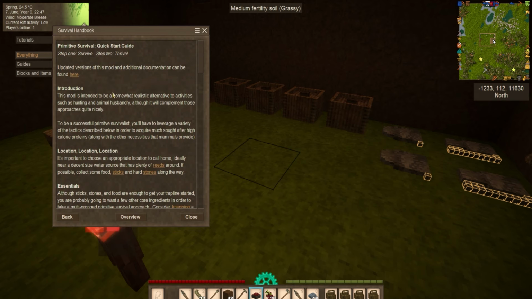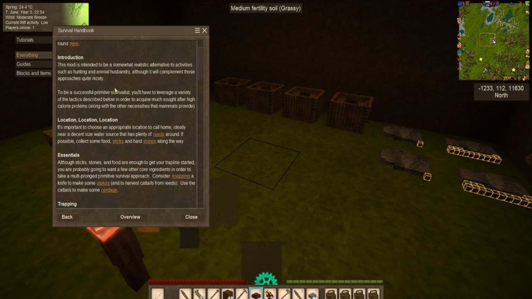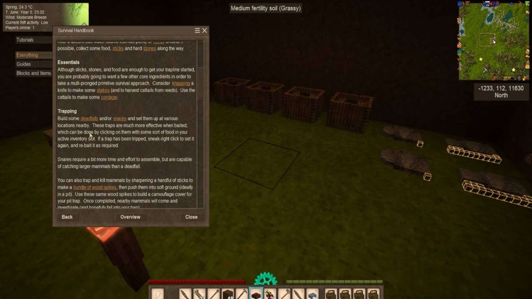We're going to keep right on working through the night, and we're going to pop over and go through some of the primitive survival quick start guide. This is within the handbook. This is probably the best resource you're going to get for learning a little bit more about the primitive survival mod, and it walks you through a good rudimentary start within Vintage Story itself, because a lot of the things you've heard me talk about, reeds, sticks, stones, grass, keeping that stuff handy and available, they recommend too. There's a section here on trapping.